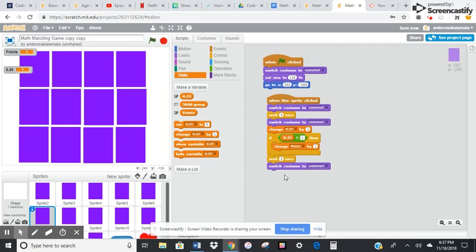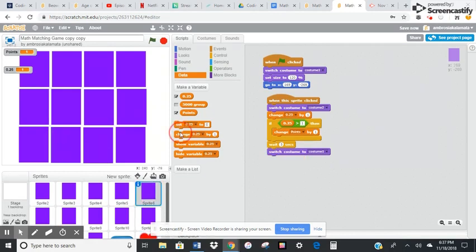There's one more thing I need in both of these, and that is that I need to set my 0.25 variable to 0 after 5 seconds. So that way it's going to go away. So I can't just click all around and happen to click on it twice within 10 minutes and get a point. So it has to be within 5 seconds. I'm going to do the same thing over here. Set 0.25 to 0. Okay, so it has to happen. I put on my time parameter.